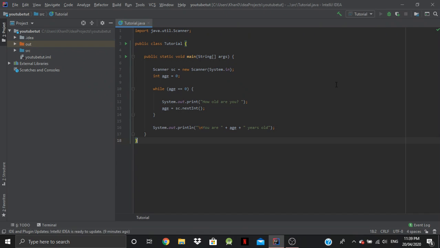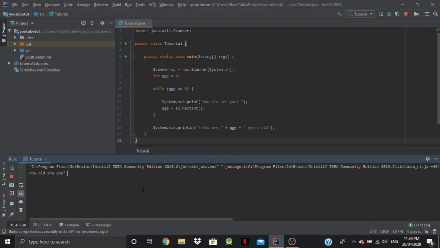Now, we're going to go and run this. So as you can see here, it says, how old are you? And I'm going to say, I am 19. And then it says, you are 19 years old.